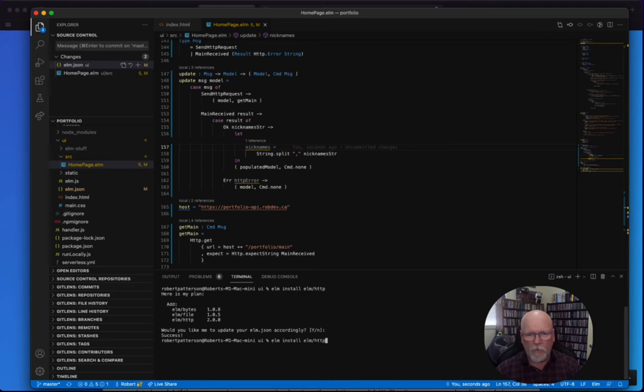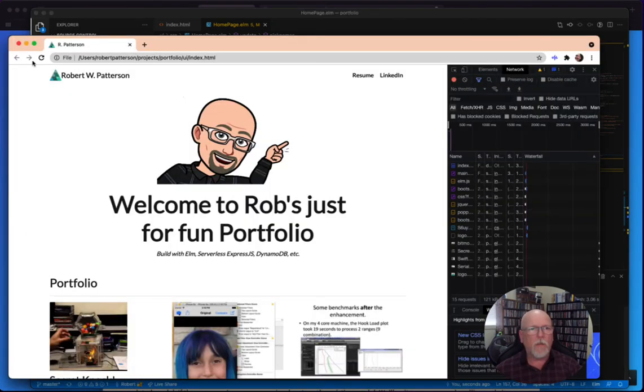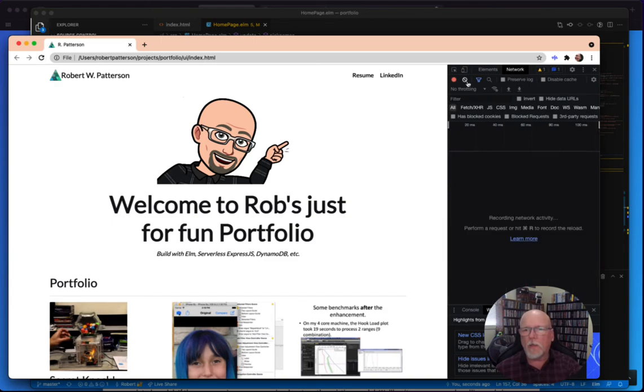So now we're going to do the Elm. There it is. Let's build our code. Let's flip back to Chrome and refresh. And here's what we're expecting to have happen. Initially it will be blank, but that's going to be really quick because then it's going to fetch the data. It's not going to use the data, but it's going to fetch it, and then it'll display this web page. So I'm expecting it's going to briefly say loading, and then we'll see this page. Let's give it a shot.